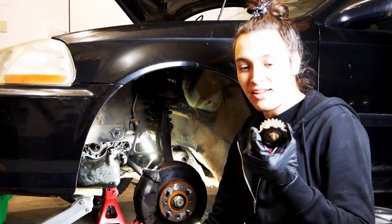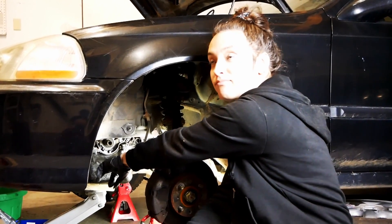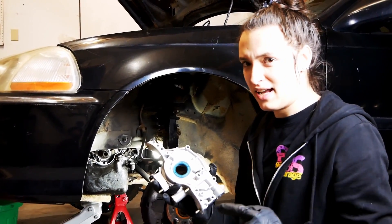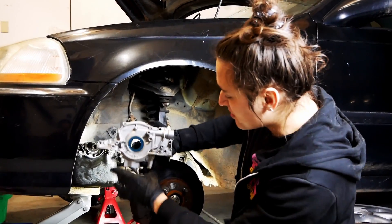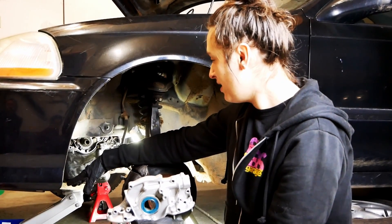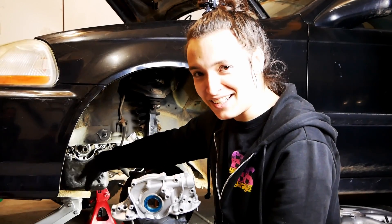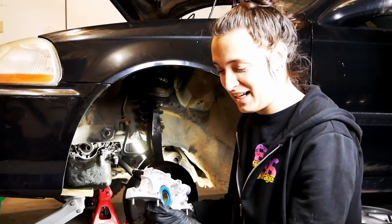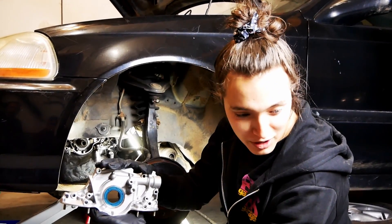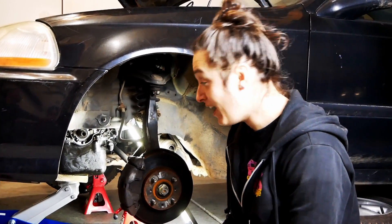Now that we finally worked that sprocket free, we did inspect our crankshaft seal. After taking a look at our replacement oil pump, we didn't intend to replace the oil pump, but it looks like there are some studs that go down into something within the oil pan. We're not equipped right now to take that oil pan off, and there's a big ding from racing in Yanceyville in the oil pump, so that's going to have to happen — but today's not that day. Our kit came with replacement seals so we can save the oil pump for later.